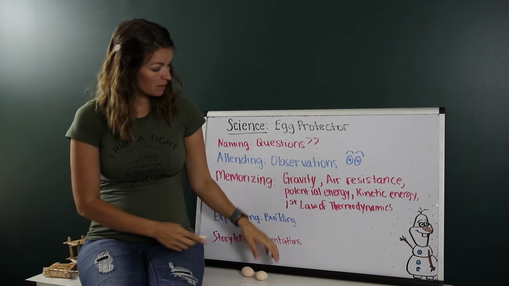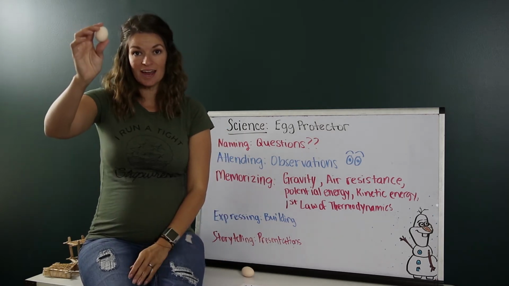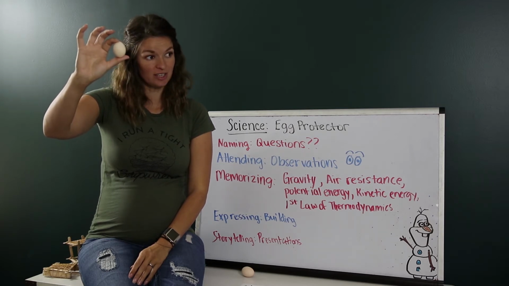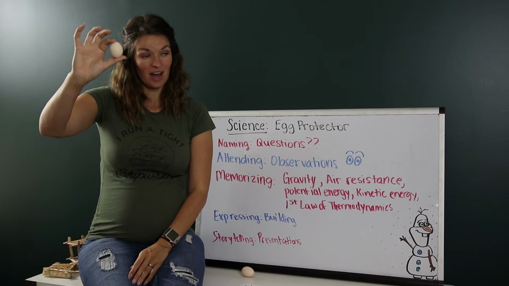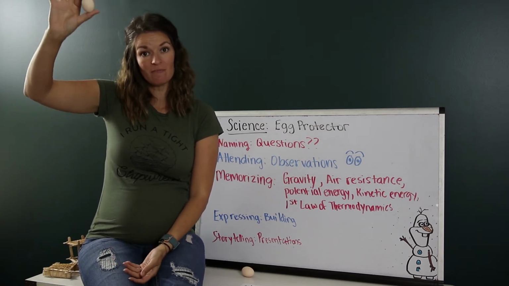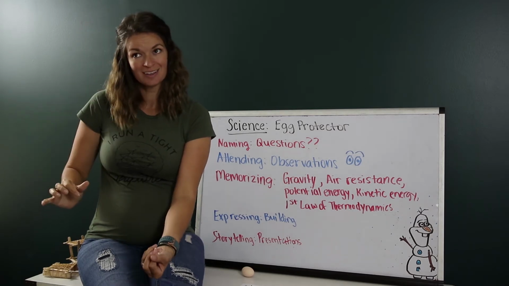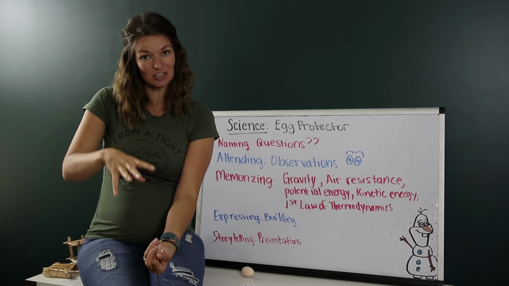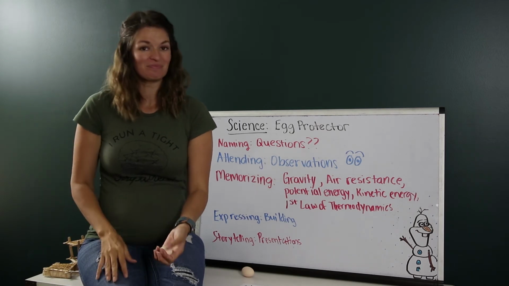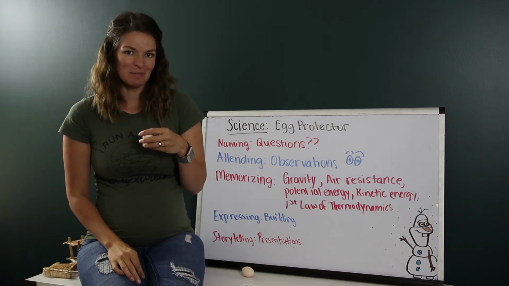And then potential energy and kinetic energy again. As I'm holding this egg right now, it has potential energy, right? The higher I hold it, actually, the more potential energy it has, because the further it's going to fall. So right now it has potential energy. When I drop it, that energy transfers into kinetic energy. So that's energy in motion. Now, do you guys remember what the first law of thermodynamics was?